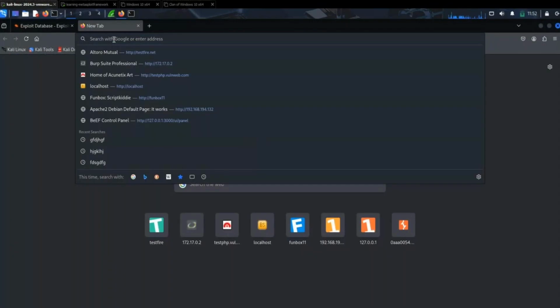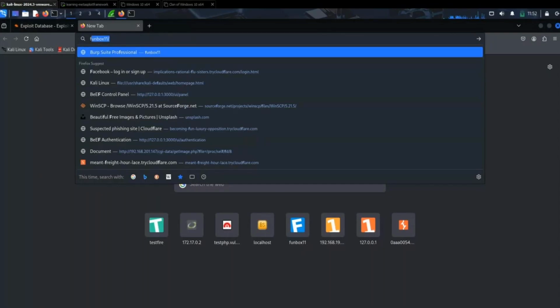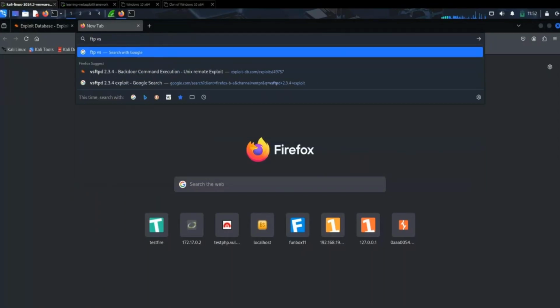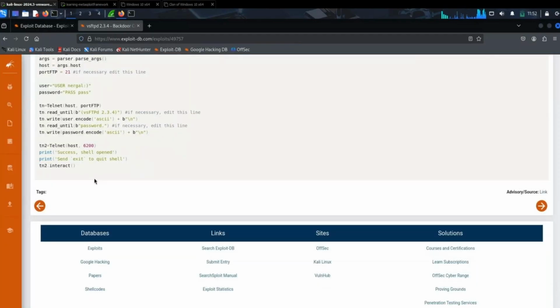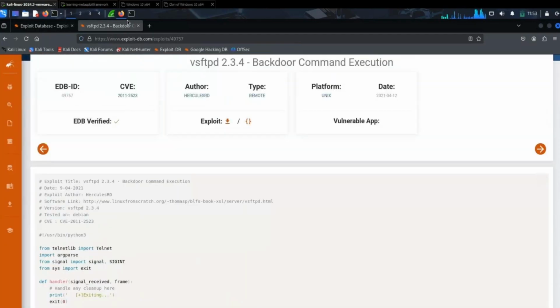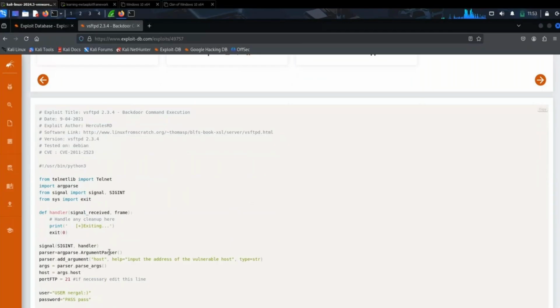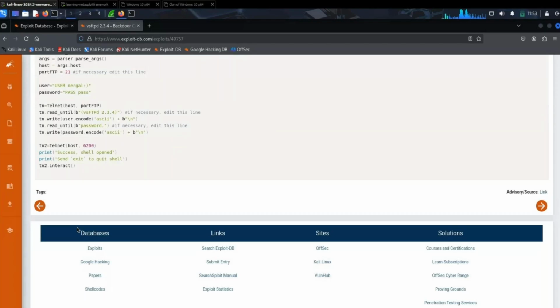If I write here FTP VSFTPD 2.3.4 and then Exploit DB, just a Google search I'm doing, I can see here that this is the script I'm having. If I execute this script, I can get unauthorized access to that particular target system. So here I can see that this script is already available in MSFconsole.